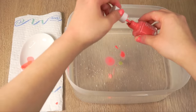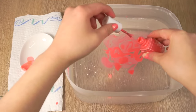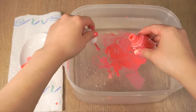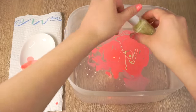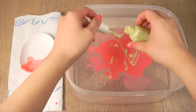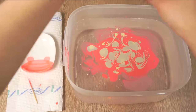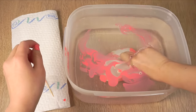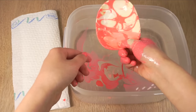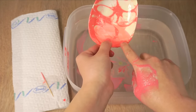Now it's time to do the same for the second plate. I found it was easier to just shake the polish out of the bottle because that's a lot faster and gives you more time to work. For the green color I quite like the effect of splattering some streaks across the surface like an abstract art painting. Take your plate and hold it almost completely facing down, then dunk or press it flat into the water. I found that this technique was more effective in covering the whole surface than dunking the plate from a slight angle.